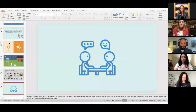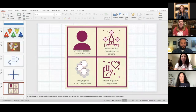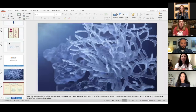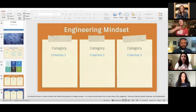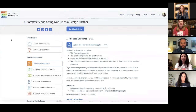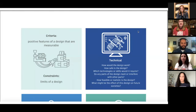It presents a design challenge and also inspires students to do research on climate change, to do some design thinking. You could also not do all of these things and chop it off and do what works for you. So it's broken down into different steps. And at the end of all the lessons, there is some scaffolding for thinking about how to help students communicate their ideas, which we think is really important to the design process. There's also, in addition to PowerPoint, some of the lessons have worksheets.